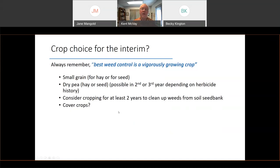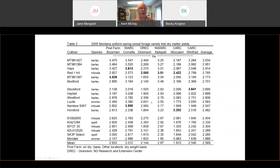And the only other thing I was going to say about cover crops is it's nice to grow something in the interim that you're actually getting a little income. So if you think about the producer needing this, if you're putting cover crops out there, it's just money going out and you're not getting any return on it. You're getting long-term return maybe in quality, but just 1 or 2 years isn't going to make much difference in that. So I think going with a small grain, maybe a small grain for a couple of years, and maybe a dry pea or a 30 before you go back in might be the best opportunity.